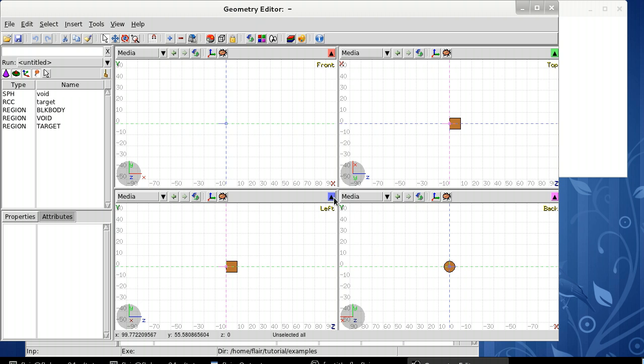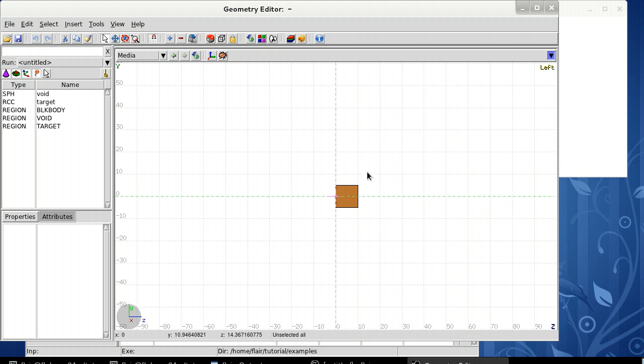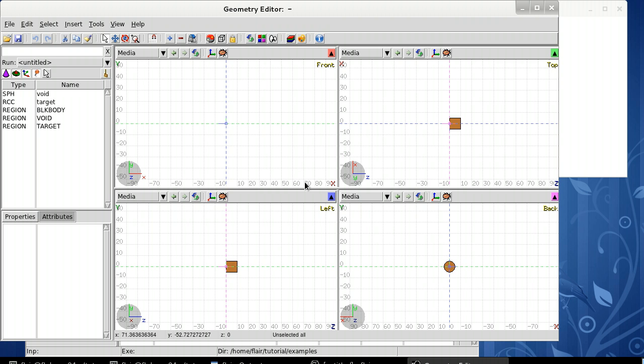It is possible to maximize a viewport by clicking on its top right icon. The same icons allow also to undo this action. The dashed lines represent the other viewports. Precisely, they indicate the intersection of the other viewport with the current one.